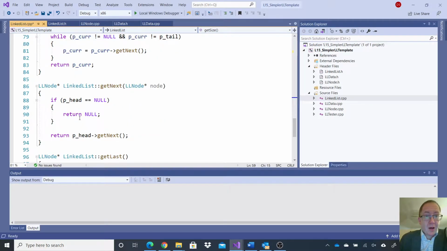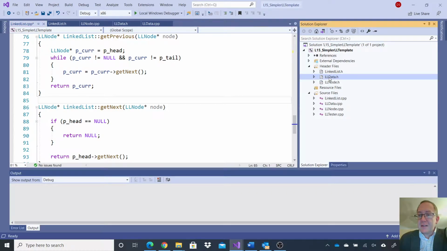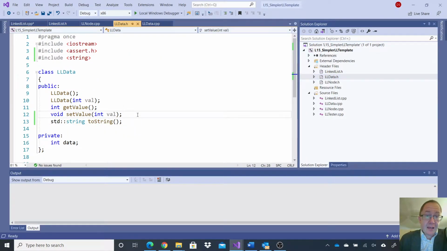Okay, all of this should be well and good. I can get the last element, I get the next element, right? Here's linked list data. I can get a value, or I can set a value in my linked list node. I can get the particular value from my linked list node. I'm a little surprised by that get value and set value thing here. Okay, that's because I'm going to template it later. And I can get a string representation of this thing. And all that's going to do is take whatever value I have in there, convert it to a string to represent it, and spit that out.